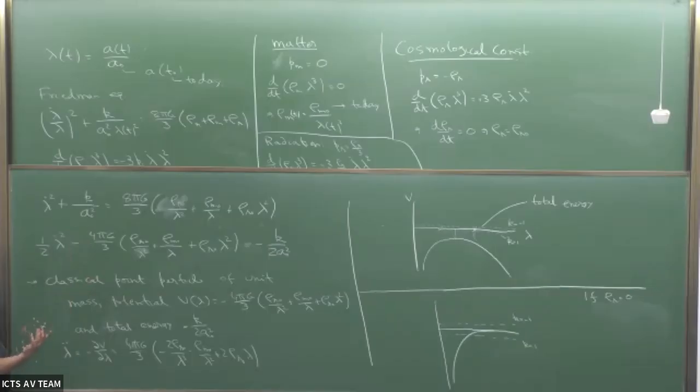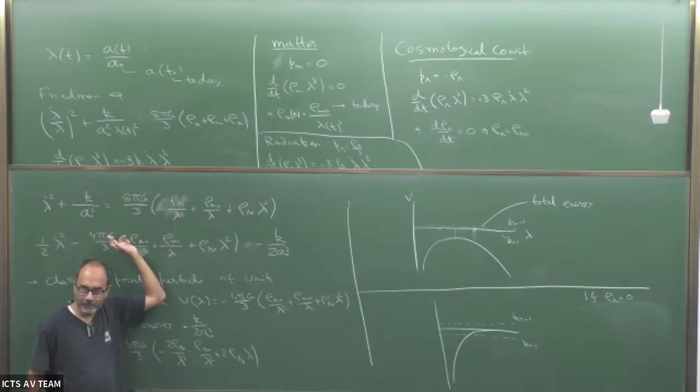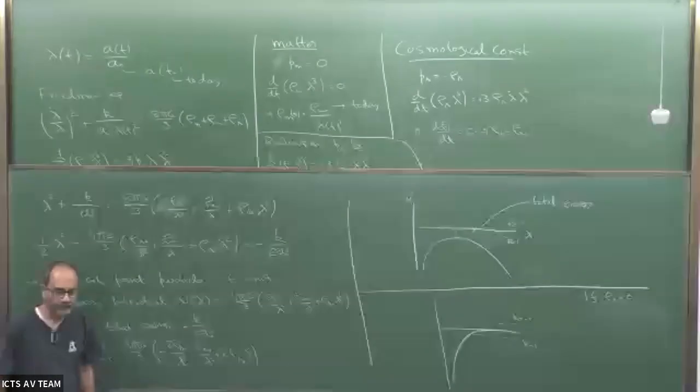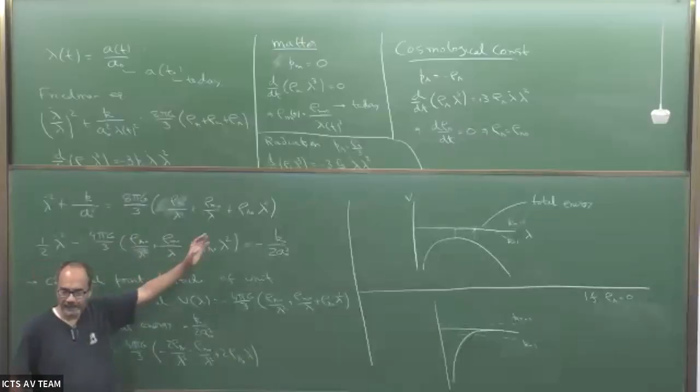And the point is that in the far past, you see that these terms become larger. This remains constant, this becomes larger. So in the far past, this will never dominate. In the far future, it could dominate if the cosmological constant was 0. But in the far past, the effect of this term would have been even smaller, because these terms would have been larger.